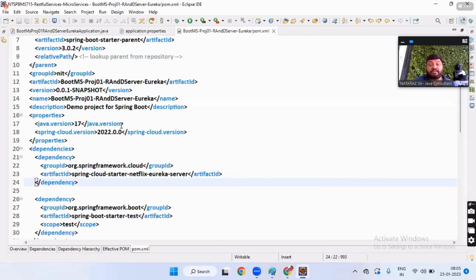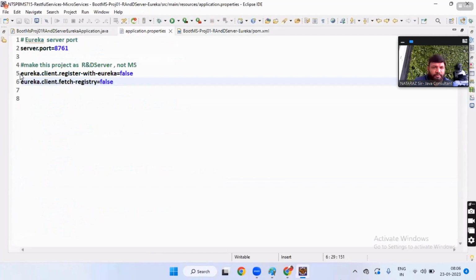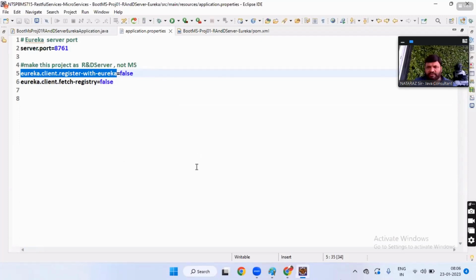Actually, pom.xml we can see, but those properties are in application.properties. How to open a certain project's application.properties? That's the question.